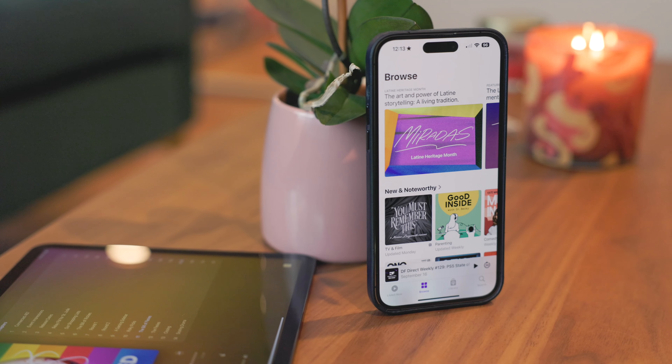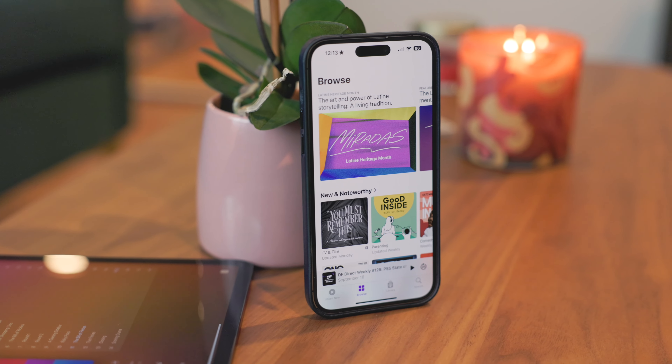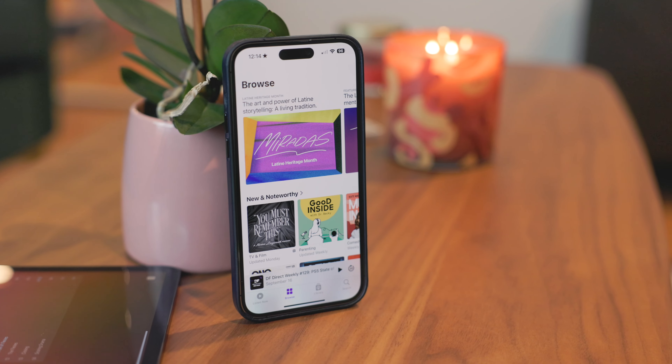It's really weird. I wasn't expecting to love the app or the update, and I don't know if it's things they added this year or things that have just been added over time that I hadn't noticed because I was so put off by it. But I really like the update. So today I want to take a look at the things that I think are really good about the Apple Podcasts app, and then the things that just aren't so good and I would love to see improve over time.